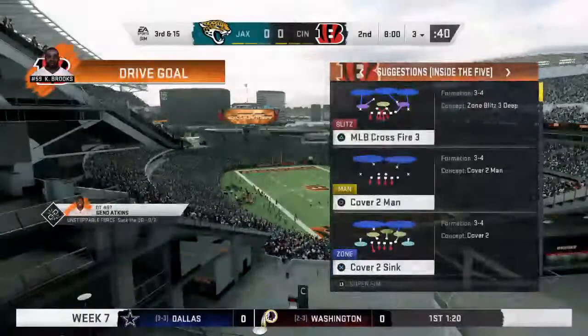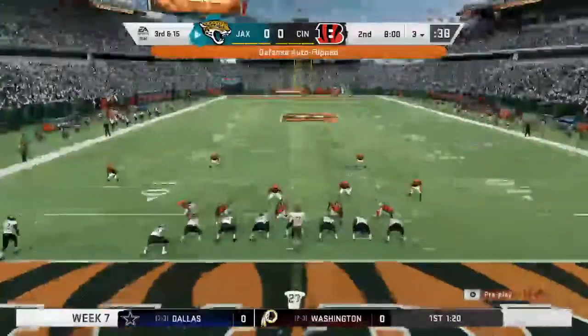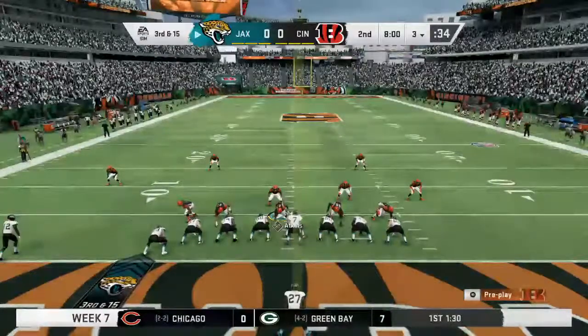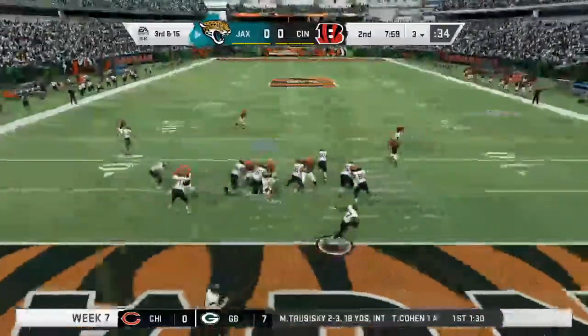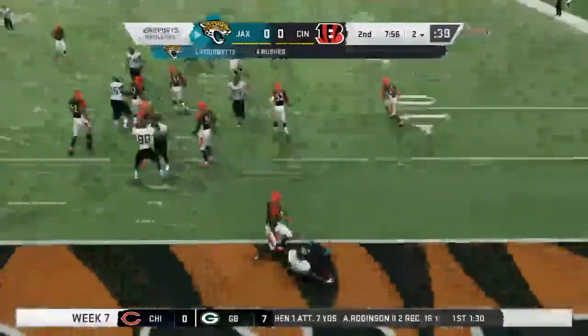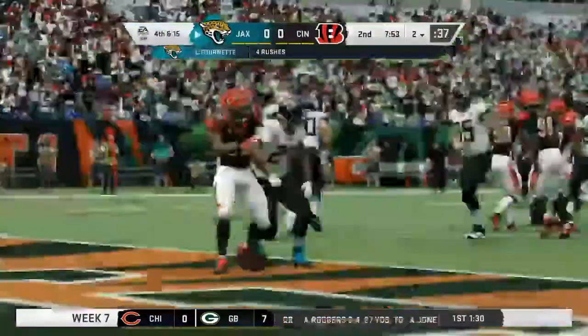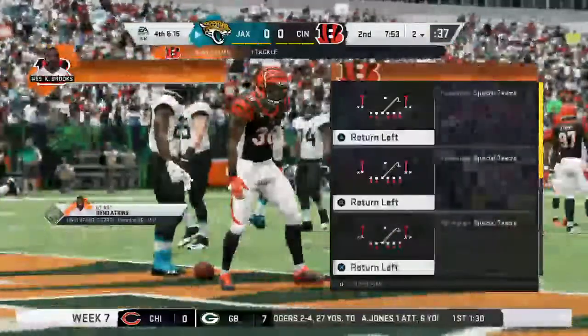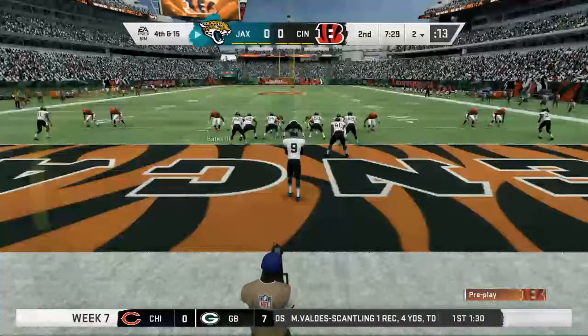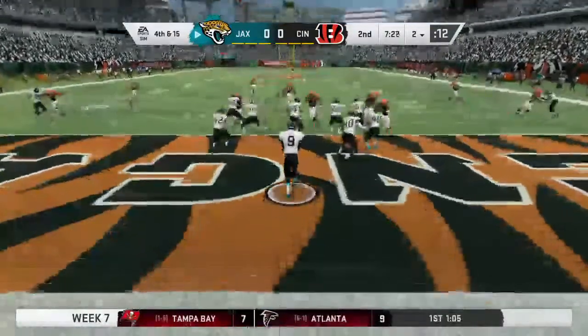The Jags with the football to begin the second quarter as they've got it with a very tough 3rd and 15 forthcoming. They'd like to avoid punting from their own end zone so they can use something here on 3rd down. And he won't be close to a first down as he runs into a wall right around the line of scrimmage. No gain on the play there. A nice job defensively, and it likely forces a punt situation on 4th.